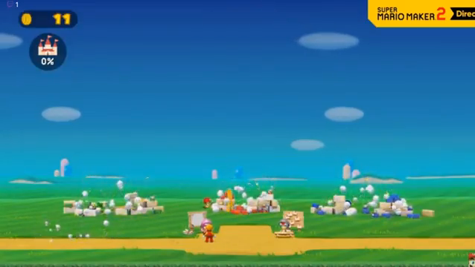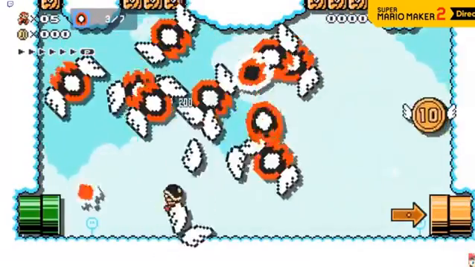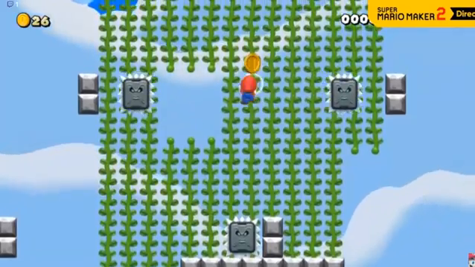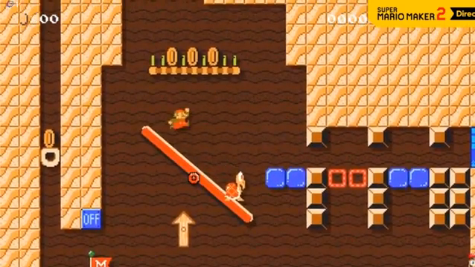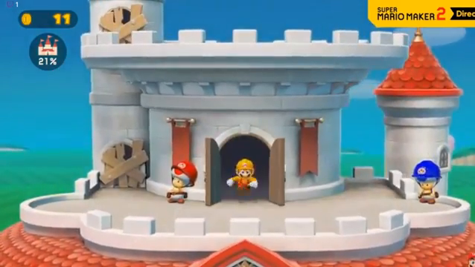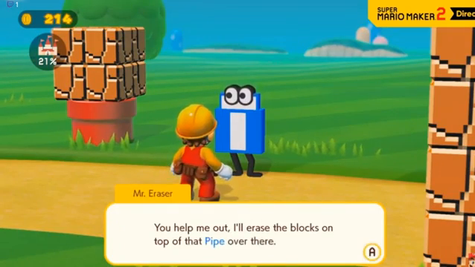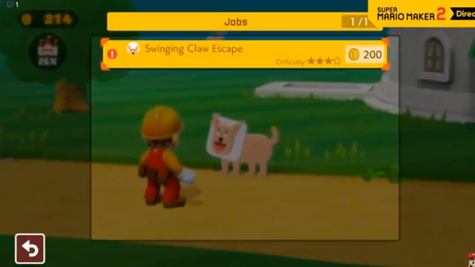There are more than 100 original courses crafted by Nintendo in Story Mode, showcasing a variety of tools, course parts, and features. As you play, you'll see many examples of expert course design. As the castle's reconstruction progresses, Mario will be able to reach more areas in and around the construction site. The characters you meet in these new areas may even offer up additional jobs. Mr. Racer, Undo Dog.